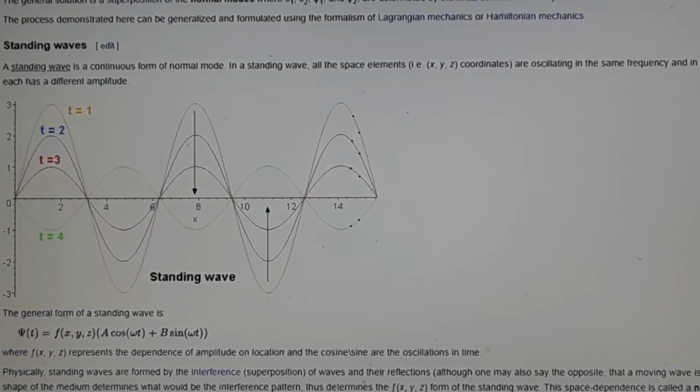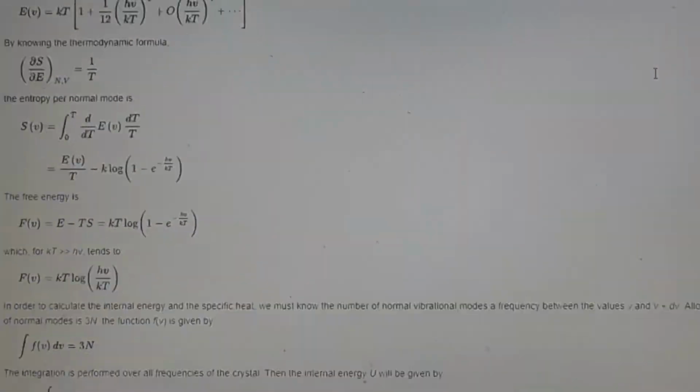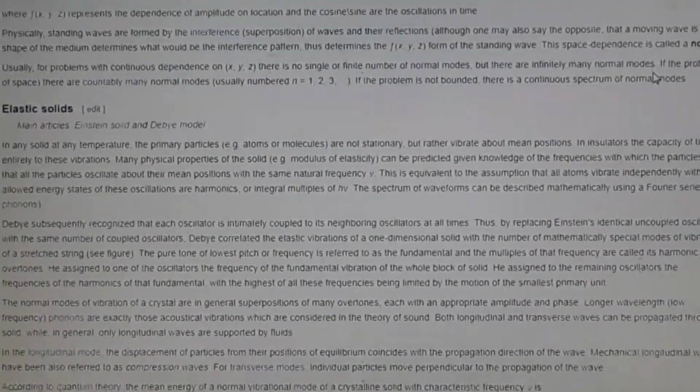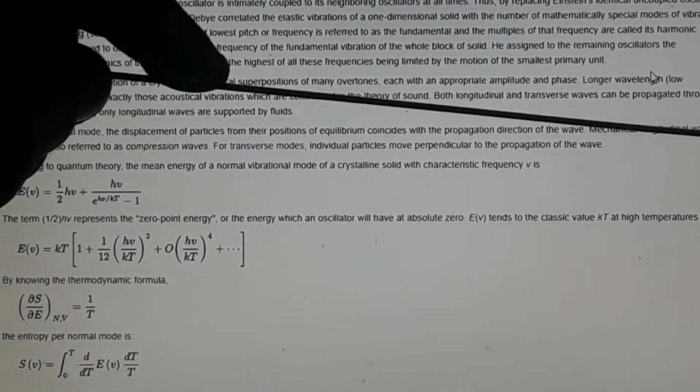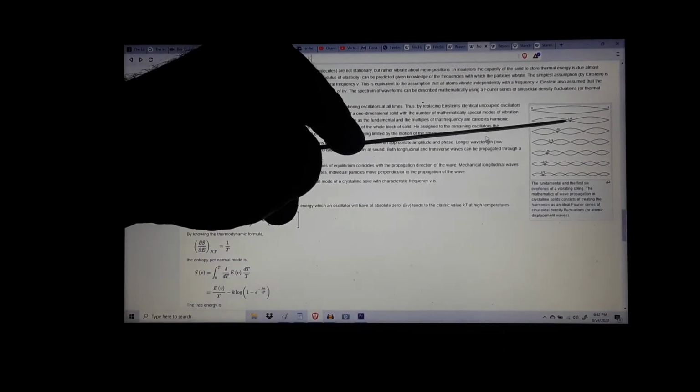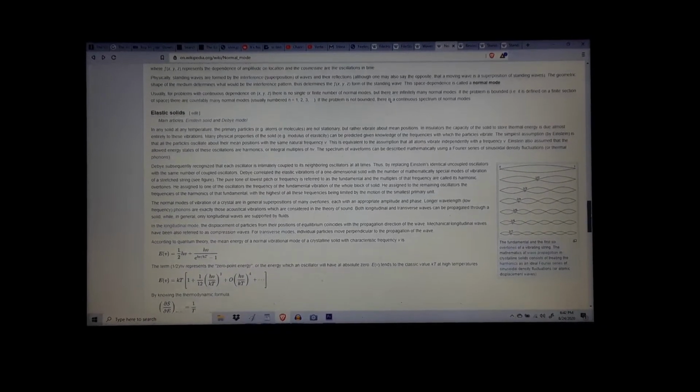Okay, so this is my standing wave. This is the fundamental and the first overtones of the vibrating string, which you can't see. You really cannot see that over there. All right, so this right here is the fundamental and the first 6 overtones. These are the harmonics of a string. Okay, and I'll be going into this in future videos. These are your standing waves. Okay.